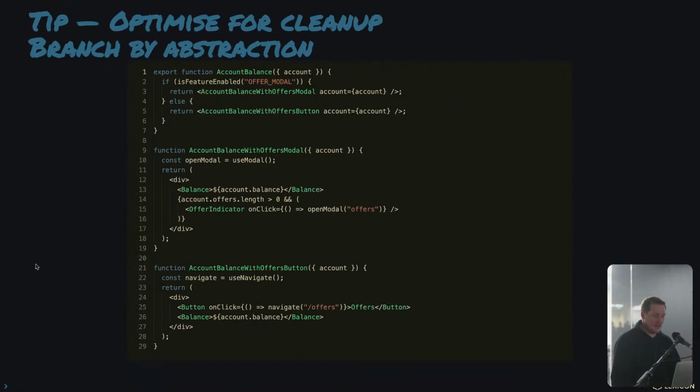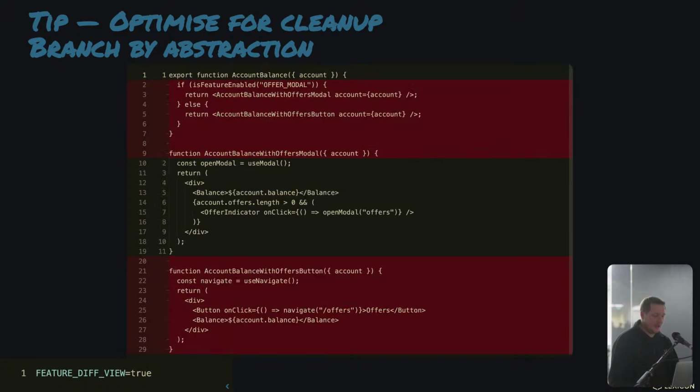There's another technique that's called branch by abstraction. The idea is that it's quite similar to before, but we have wrapped the feature toggle in account balance here, and then we have some abstractions of what the alternatives are. And then with this one, when we look at that diff, it becomes even clearer that this is what's left. It is exactly the same as what was there before. You don't have to panic about this diff.